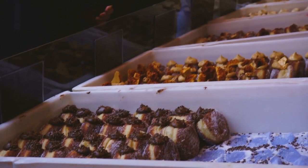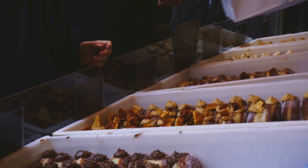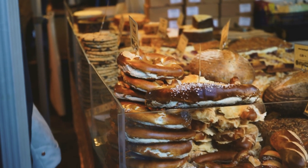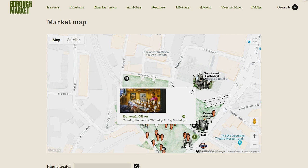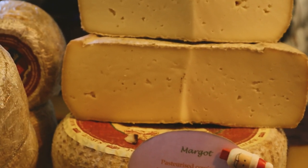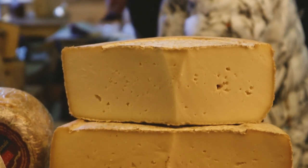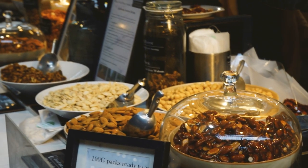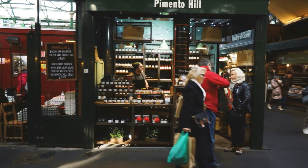There's so much variety here that you really are spoilt for choice. This is not just for food you can eat on the go — there are plenty of places with gifts and souvenirs as well. You've got handcrafted bowls and plates, jars of honey, coffee beans, wine, cheese, olive oil, spices, and the list goes on and on. I obviously can't cover everything in just one video so I'm going to call out a few of my favorite places.